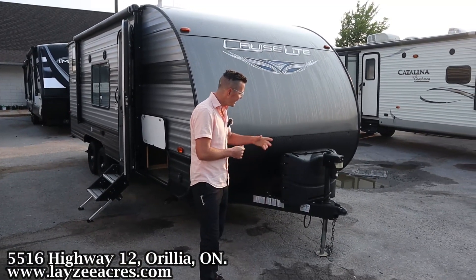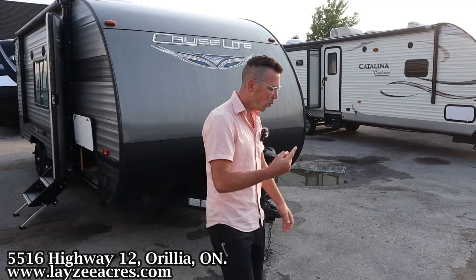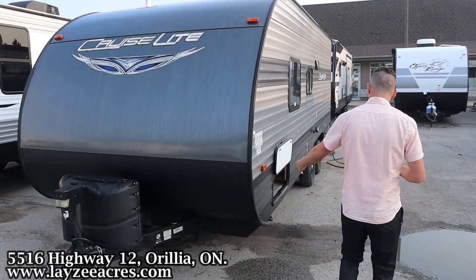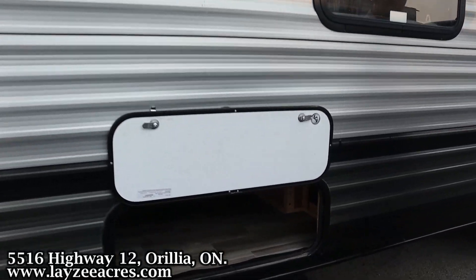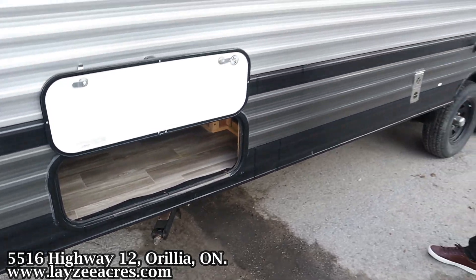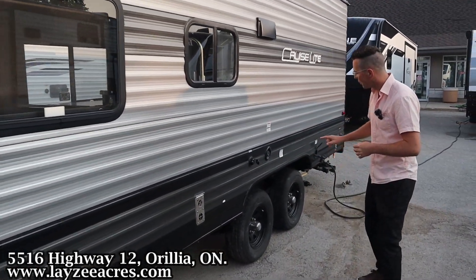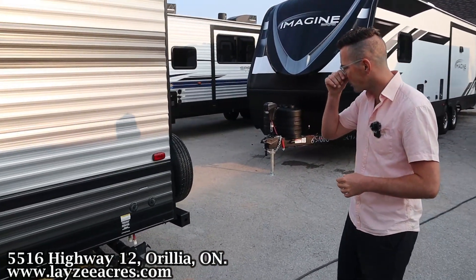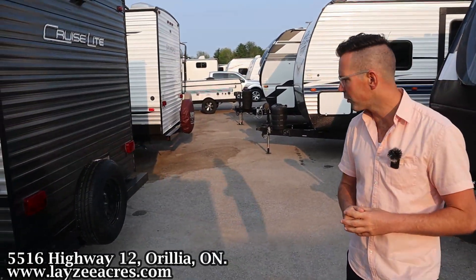Here at the front, we have a front power jack, a set of 20 pumper paint tanks, your battery box location behind there, wood frame, aluminum skin on these Salem Cruise Lights, and we do have a pass-through storage from one side to the other, four manual stabilizer jacks. It's actually a front Murphy bed on this guy, so I should clarify that. Furnace venting through there, city water connection, freshwater fill, 14-inch tires, 30-amp pull-out style cord, and then your sewer drain is down in through here.